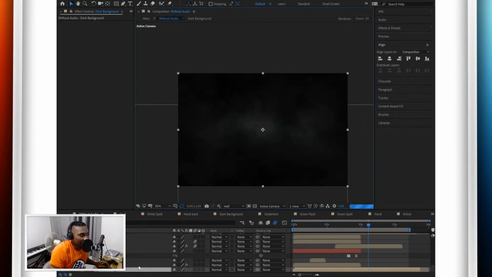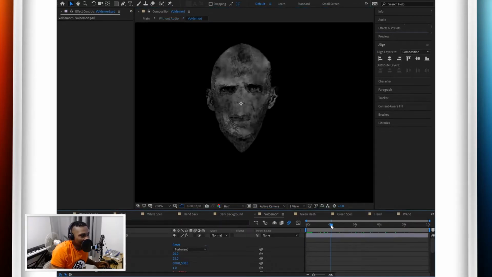Anyways, then going into Voldemort, because this is something that comes in right at the beginning. This is literally just an image that I've got off Google. This is what it looks like. I've added an effect on it to make it wiggle like it's in the air, misty. There are a few parts in Harry Potter where Harry sees Voldemort's face coming at him, scaring him, and it wakes him up out of dreams. He has visions of it. So I thought I'd throw that in there.